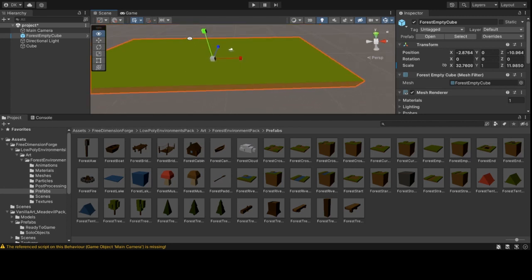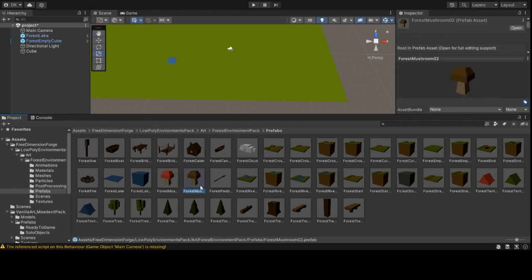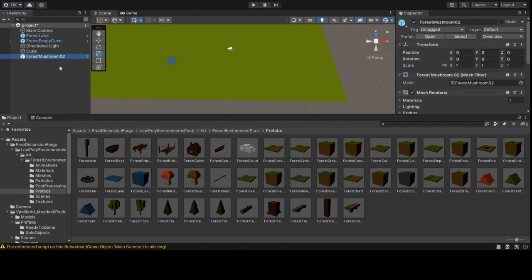Maybe you want to add a link. So when you want to bring a prefab in, you just click it and drag it in the scene, or you could click and drag it into the hierarchy, and just click it, and you should see that it highlighted in the scene.